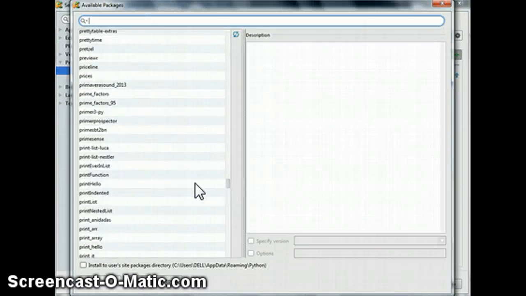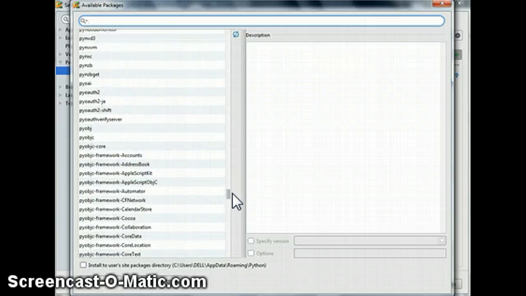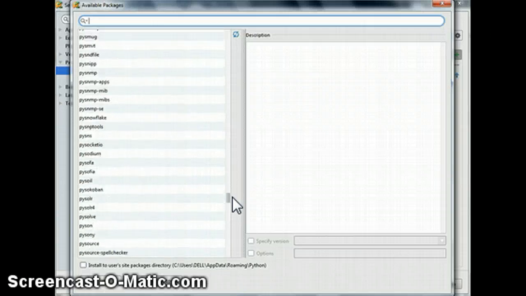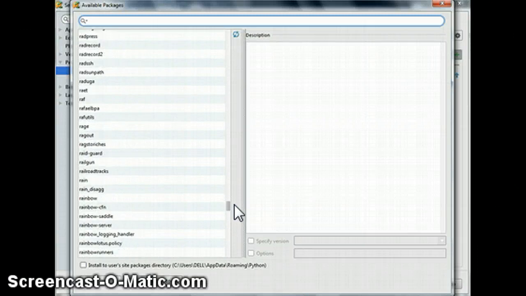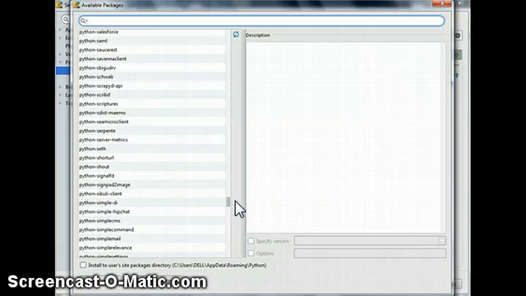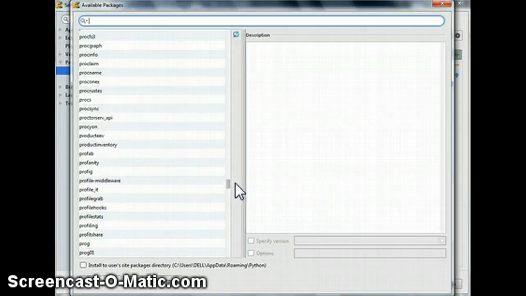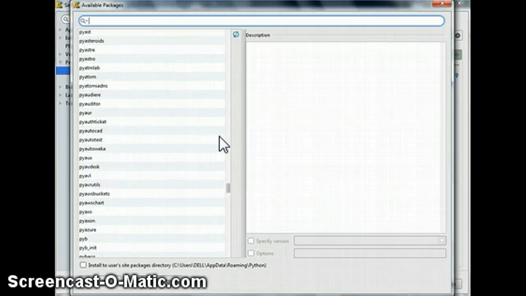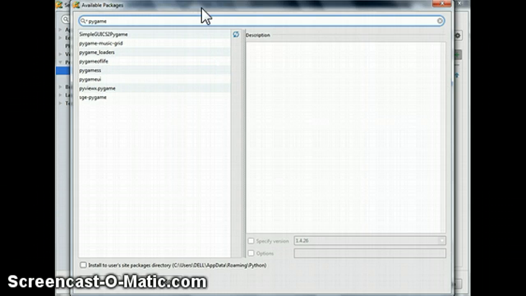So if I was to look for Pygame, and by the way, if you're going to make games with Python, then you would know what Pygame is. You can also search it up right here. So if I search up Pygame, it has all of these Pygame things that you can do.